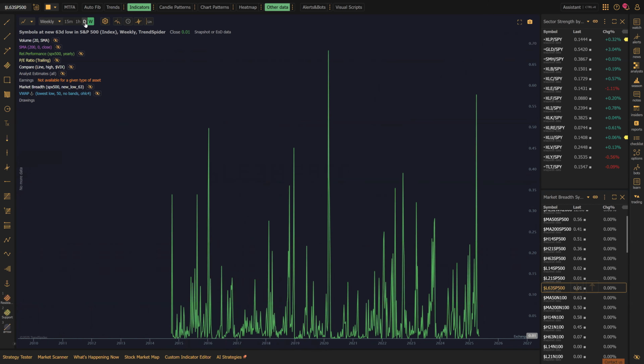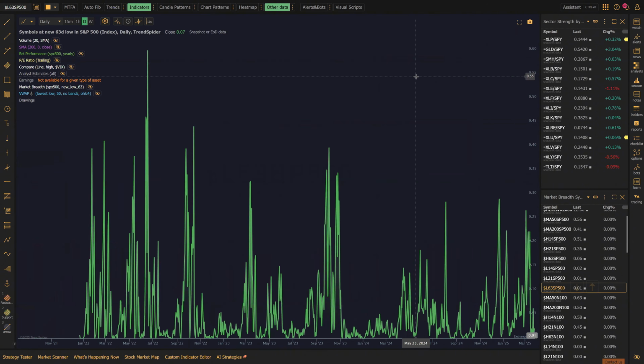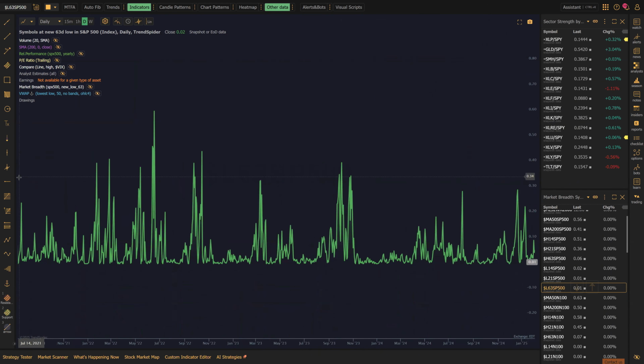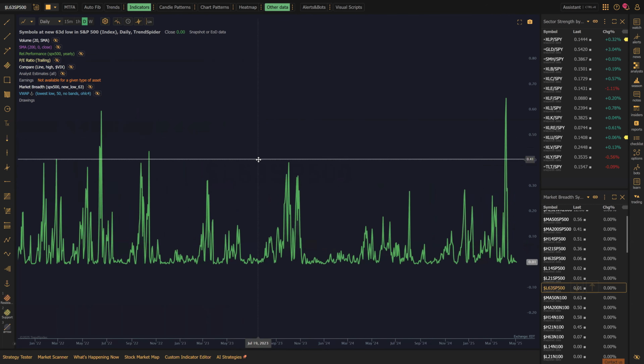And maybe you want to be alerted when it reaches a specific point, like maybe the 60 level or the 50 level, whatever it may be. So all you have to do is draw a vertical line wherever you want it, 40, 50, it doesn't matter. Because if it reaches this point, it's probably at least approaching a solid buying opportunity. So you just draw the line, just using this button right here.